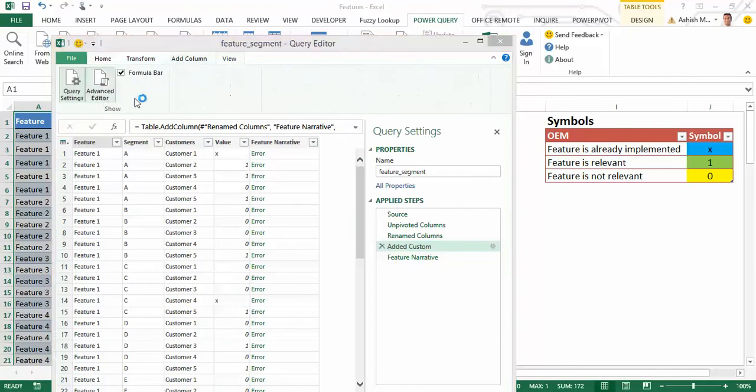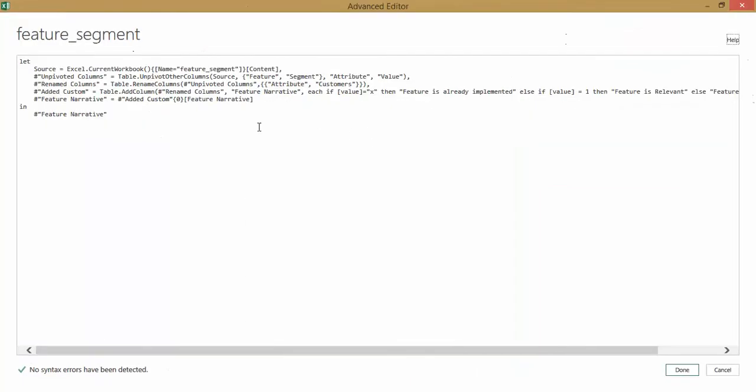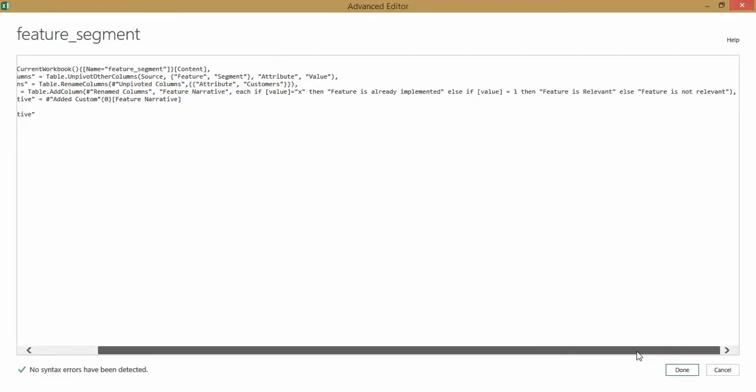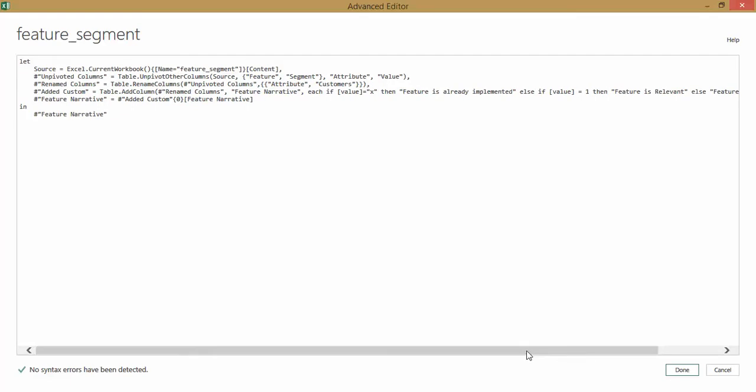So I go to View, Custom Editor, and if value is equal to x, then feature is already implemented. Else if value is equal to 1, then feature is relevant. Else feature is not relevant. Can't seem to spot the error there.